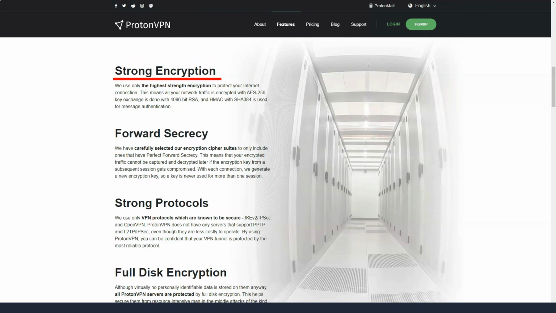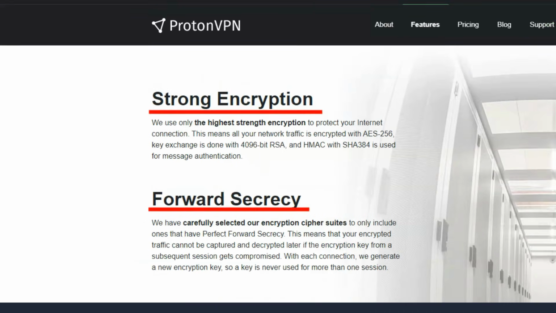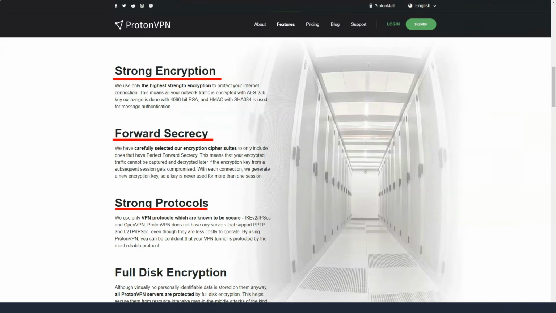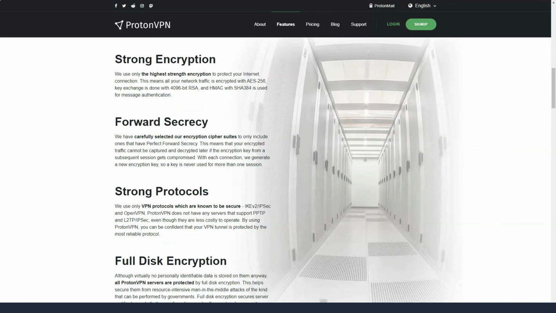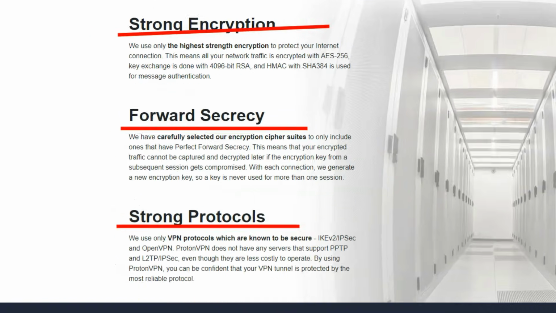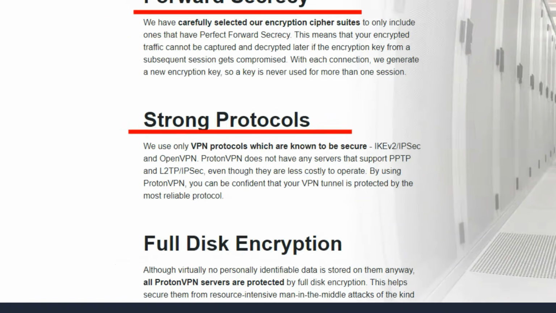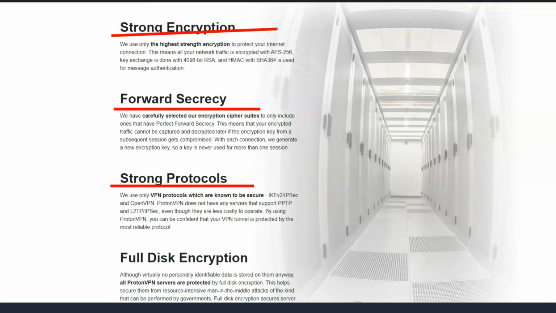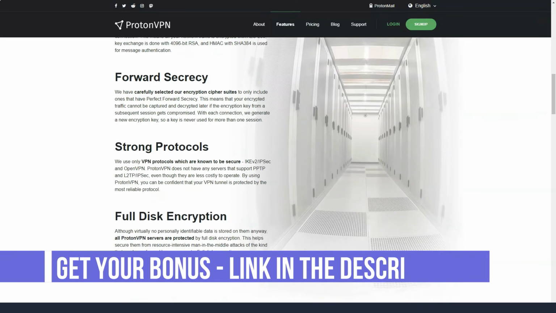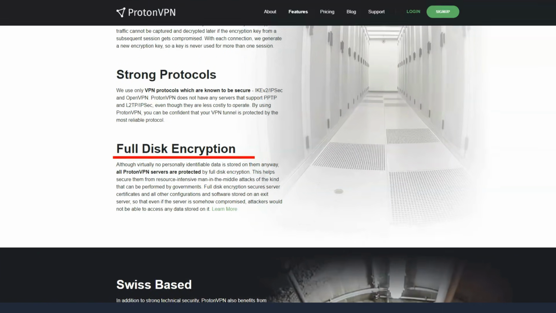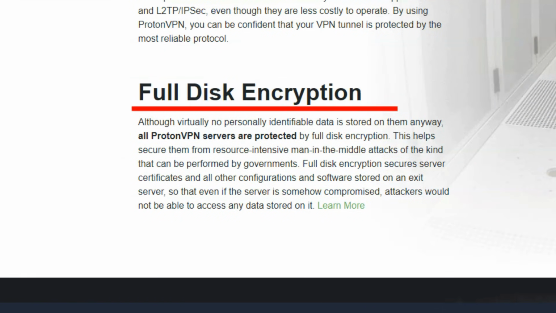If you decide to purchase a Proton VPN plan, you can have up to 10 devices connected to the VPN network at the same time. So you have a free plan that allows you to connect only one device, a basic plan that allows you to connect up to 2 devices, a plus plan that guarantees 5 devices simultaneously, and a visionary plan that allows you to connect up to 10 devices simultaneously.